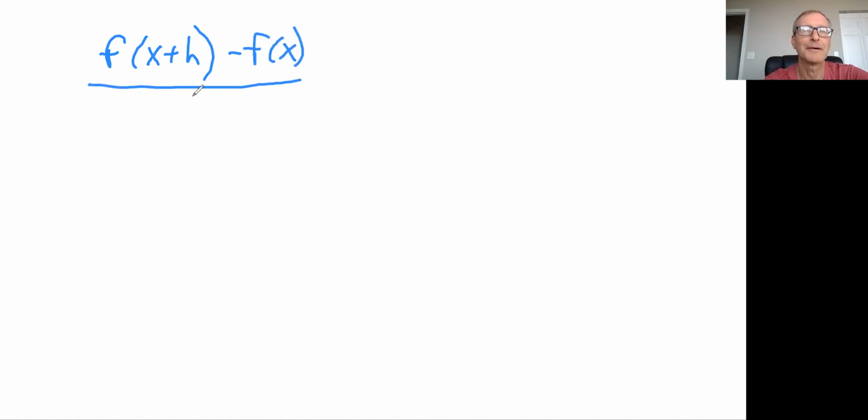And I do want to make sure that you understand that there is a little method to the madness because this is part of the definition of the first derivative. So for those of you going into calculus, you will see this again. And it's the definition of the first derivative. If I put the limit as h goes to 0, that is the definition of a first derivative in calculus.